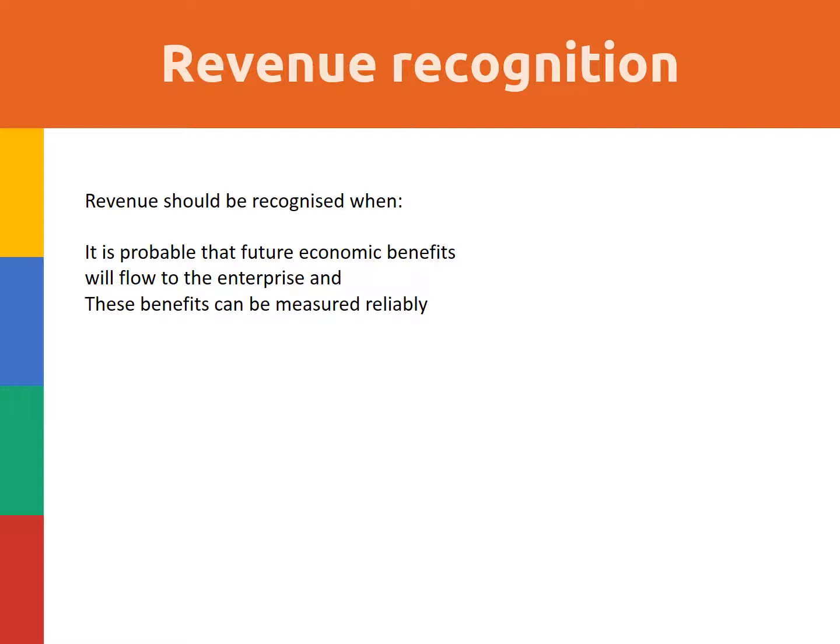We then need to consider whether the revenue is for goods or for services. Revenue for goods will be recognised when risks and rewards and control of the goods pass over to the buyer. This will usually be when the goods are dispatched or delivered to the customer. Revenue for services needs to be recognised according to stage of completion. So if a training company is recognising revenue for a course which takes place over 6 months, it will recognise revenue as a proportion of the total course fee spread over the days of the course.